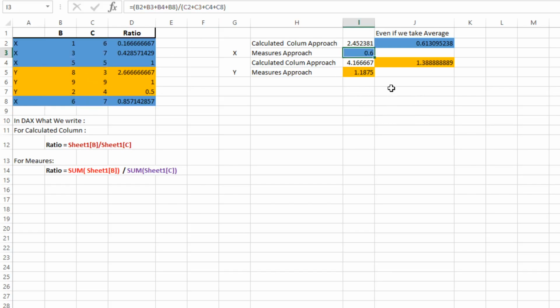And that's how you can see the difference between the two when we apply the measures and the column.